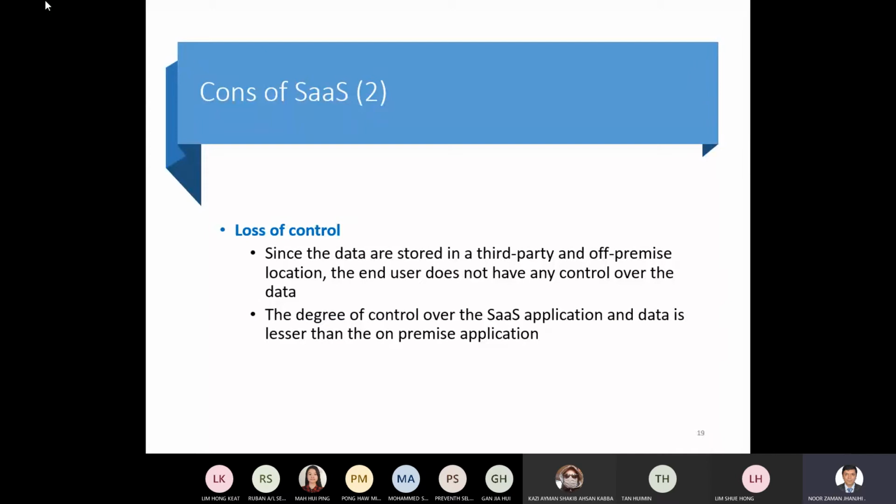The other con is loss of control. Sometimes you lose control because of internet connectivity, malfunctioning, downtime, or any other issue, and you cannot do anything. It is completely out of your control, and you have to wait. Why do we say you cannot do anything? Because if you have your own infrastructure and organizational setup, you have access, you can try to fix it, you know why the downtime occurred, and you can estimate and predict how long it will last and how to fix it. But in these cases, you cannot know; there is no surety. So that is a drawback as well.